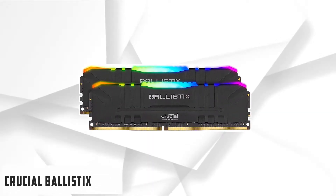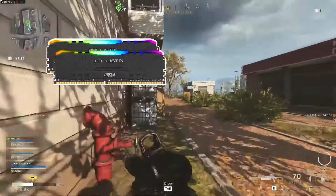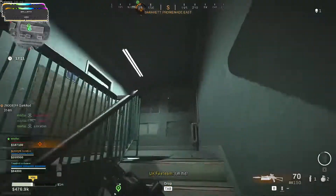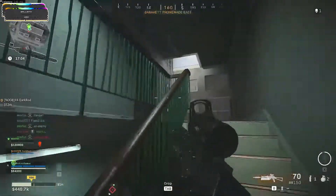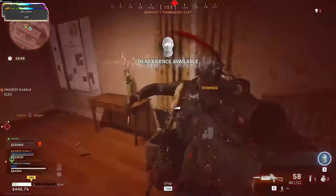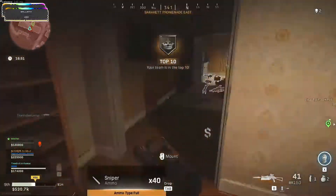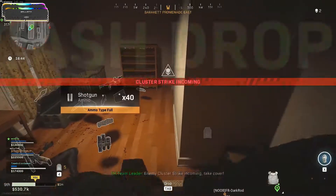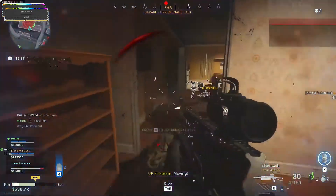At number 4 it's Crucial Ballistix. The Crucial Ballistix is the best choice if you are looking for a memory to boost the Ryzen 9 3900X processor. It has Micron special dies, which ensure your performance stays high and accuracy remains excellent. Micron memory devices are unusual in that they perform well at a lower price than Samsung B-Die. These Micron chips may be the best choice for someone who wants better performance but can't afford top-of-the-line prices. The heat spreader's design is industrial with a slightly bleak color scheme, featuring wide gaps and deep dents that cause it to reflect light in an unattractive way, suggesting aesthetics were not the primary focus when designing the product.